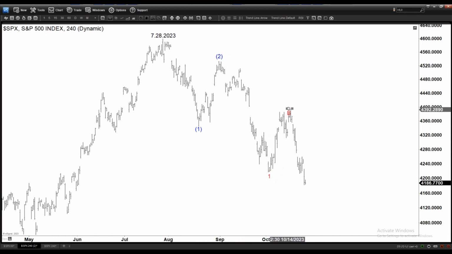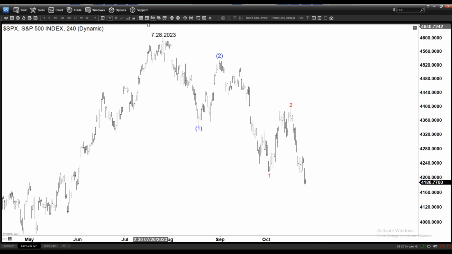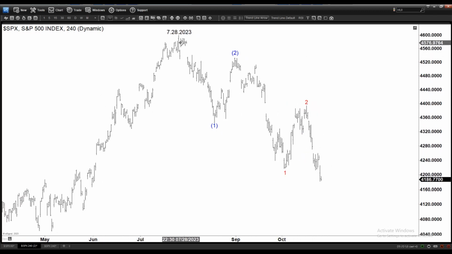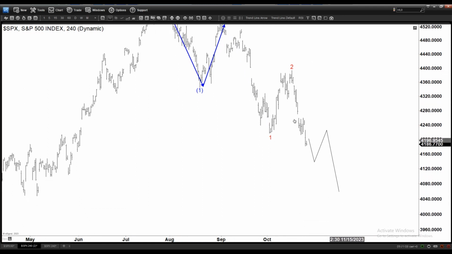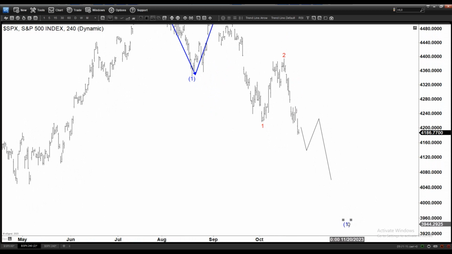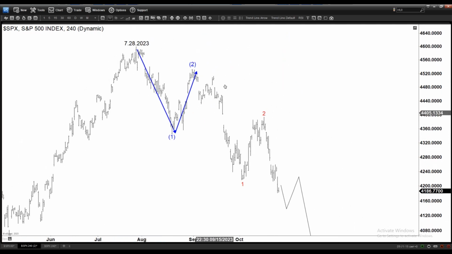So we don't need to speculate on anything, but this is the most bearish count, which means that we are looking for a 1-2 and then another 1-2 again, and then we're doing 3 of 3, and then it's going to just continue to collapse like this, like a 3 of 3 and then 4 of 3, 5 of 3, and then ending 3, and then continues to go down. Right, so there's no reason to call it this way.